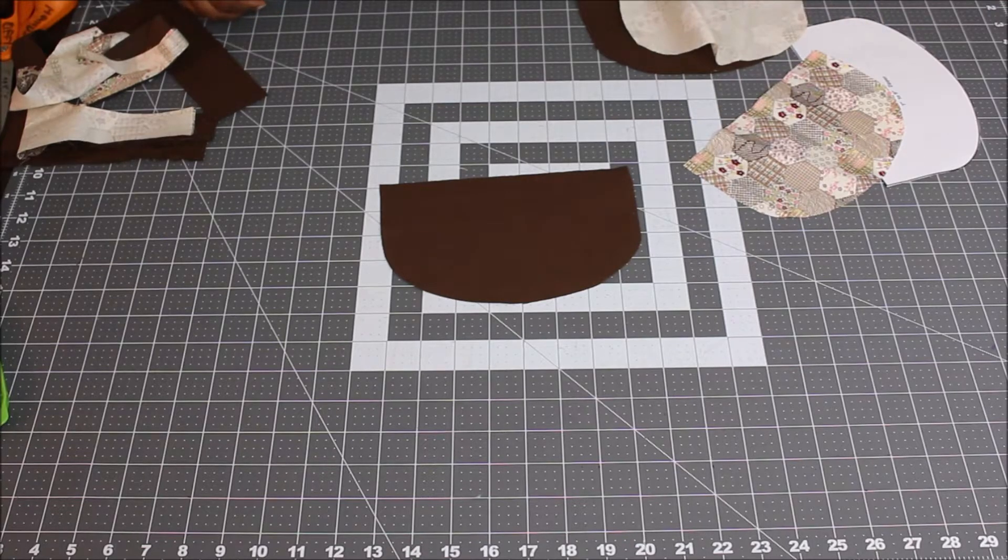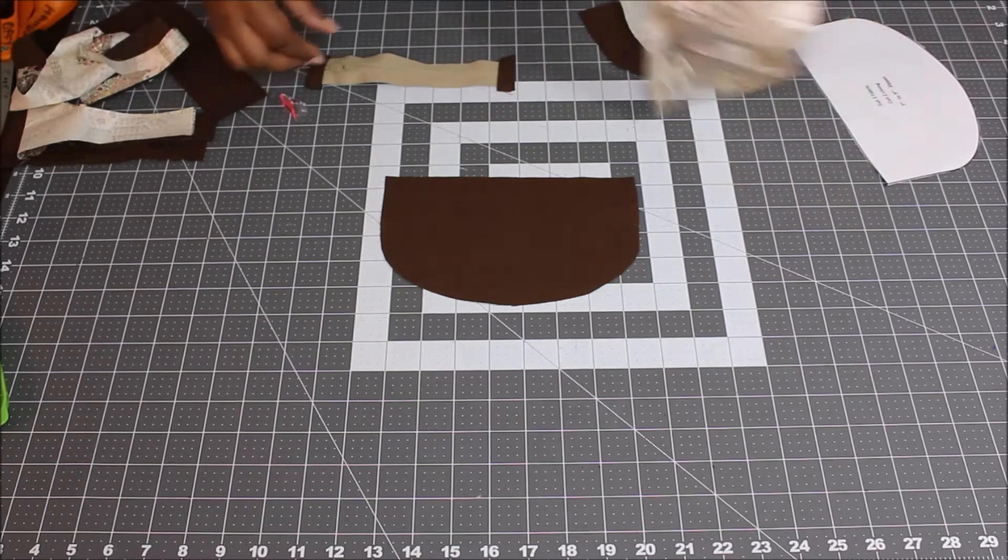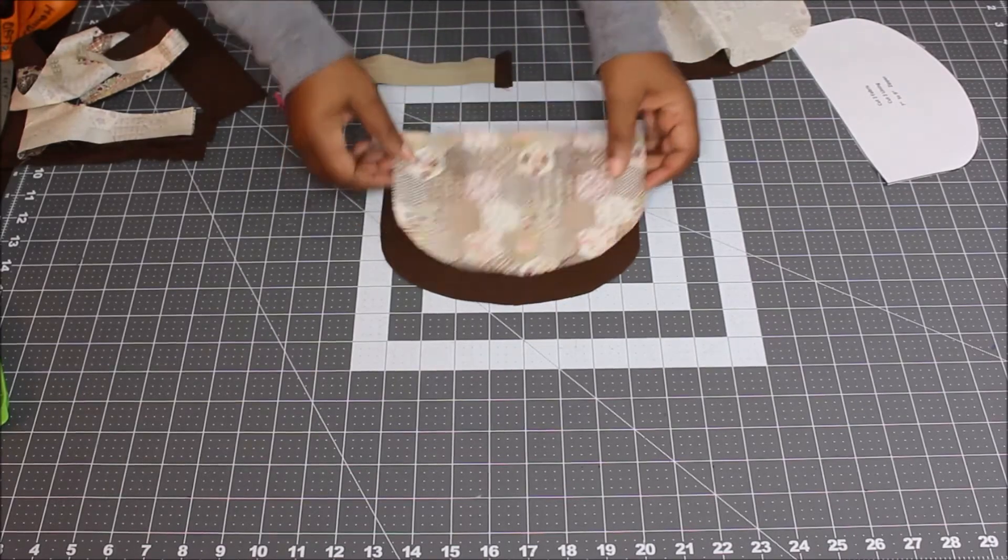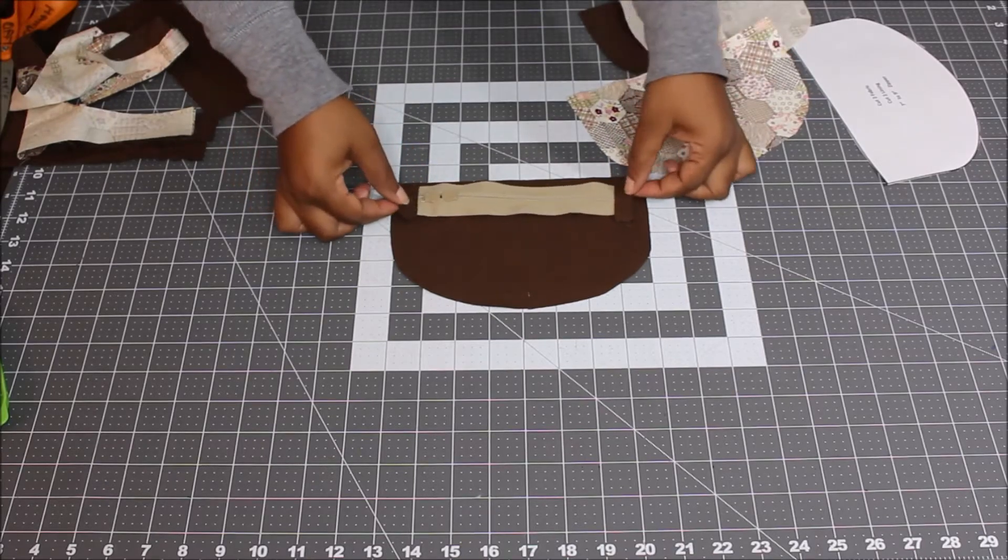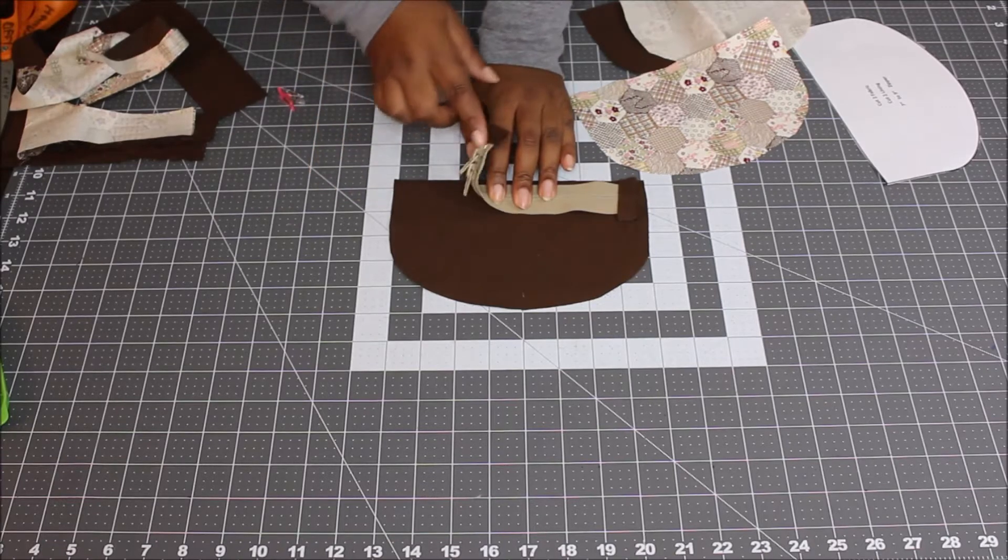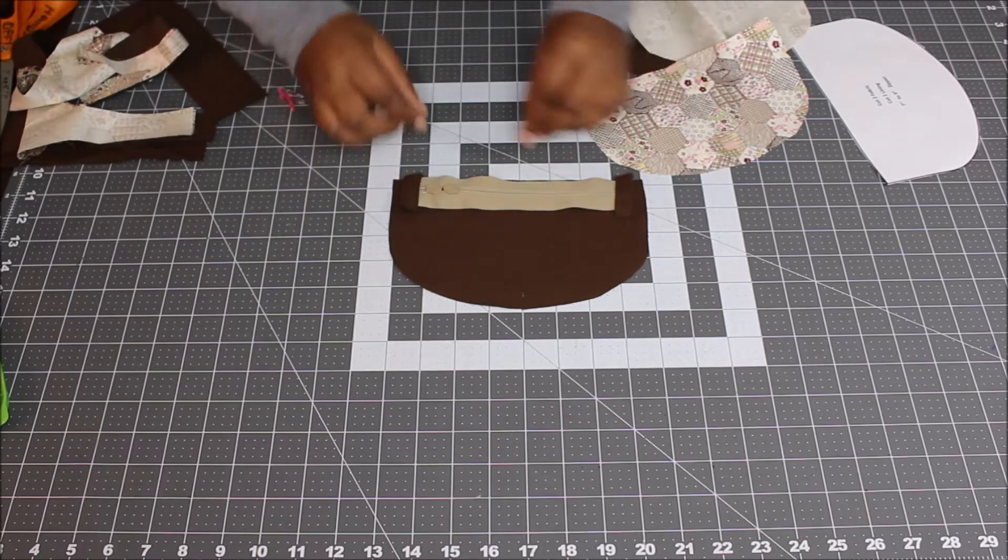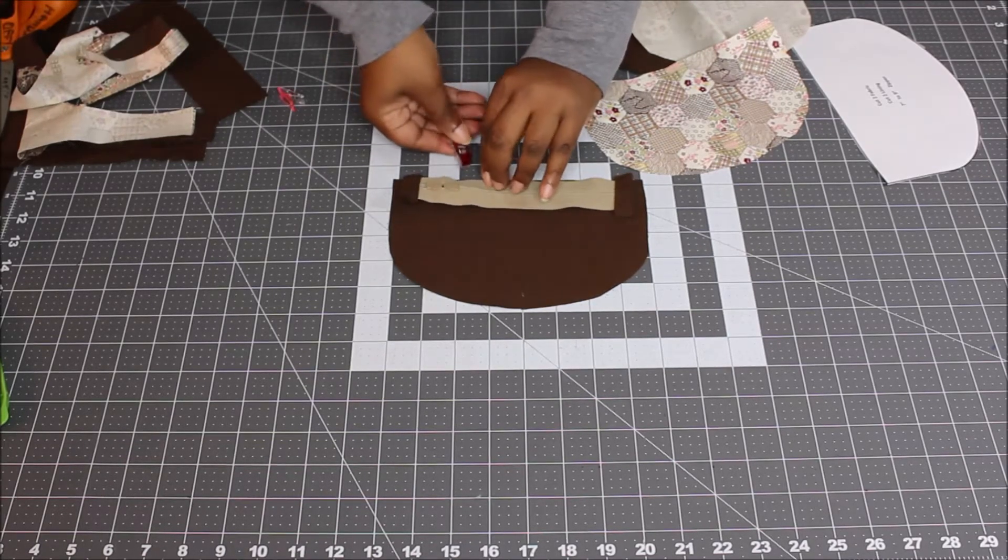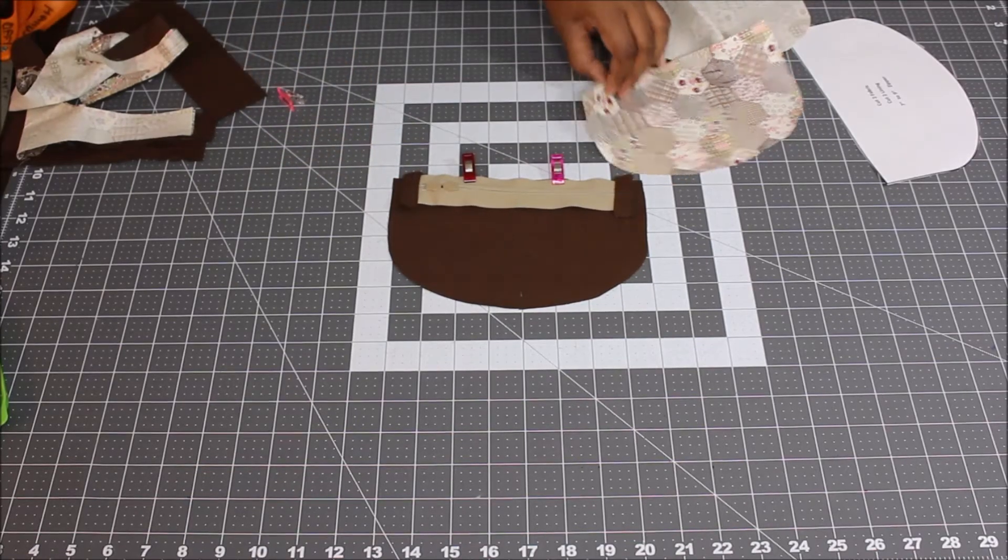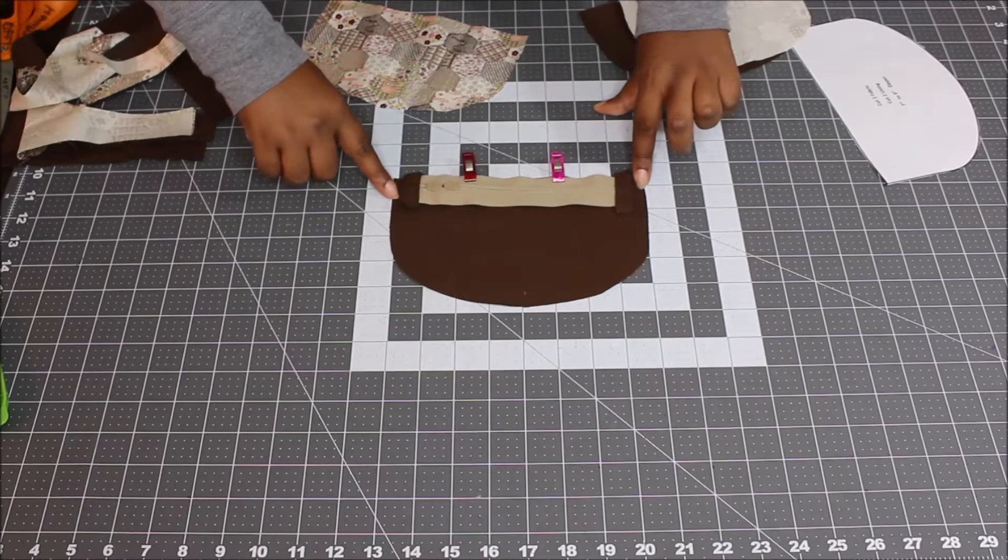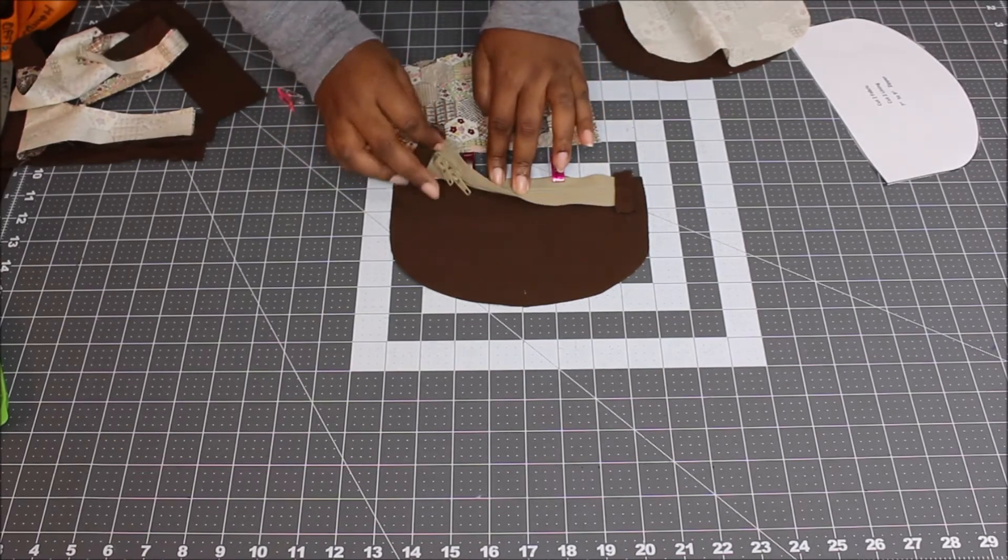I have my two lining pieces and my two main fabric pieces. Now I'm going to take one of my main pieces and one of my lining pieces and my zipper. Take your zipper and I want to center it. I'm going to place the zipper pull facing down on the main fabric, and I'm making sure I'm centering this zipper as much as I can. The reason I'm centering the zipper is because I have the zipper tabs on here. Your zipper tabs don't go all the way to the end of your fabric. You need to have some fabric on the end left over when you do zipper tabs.